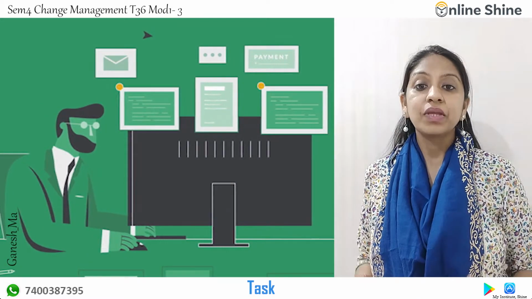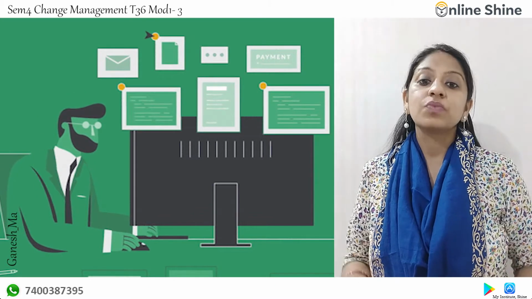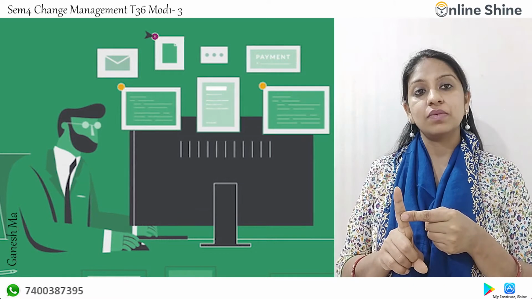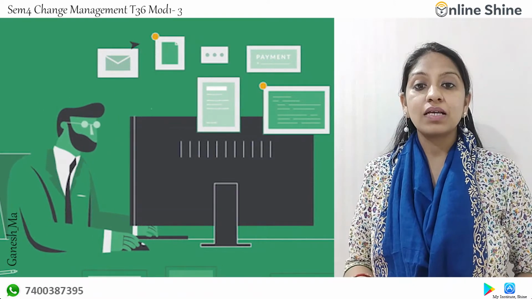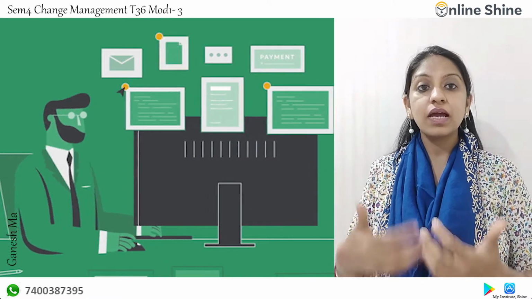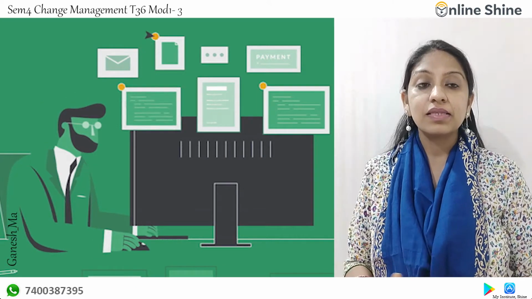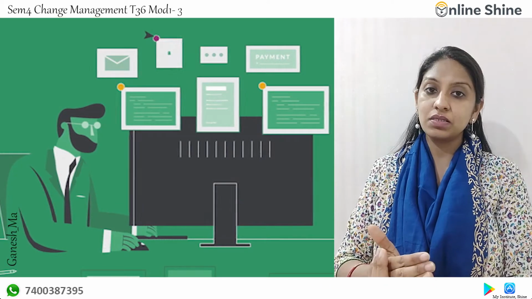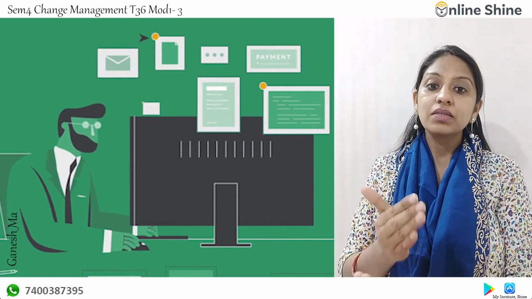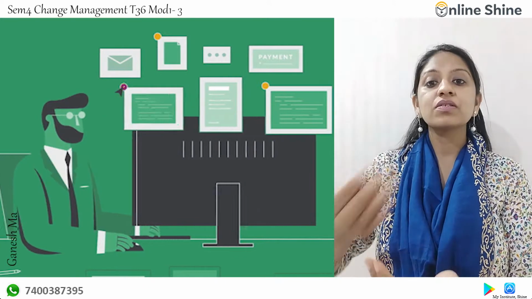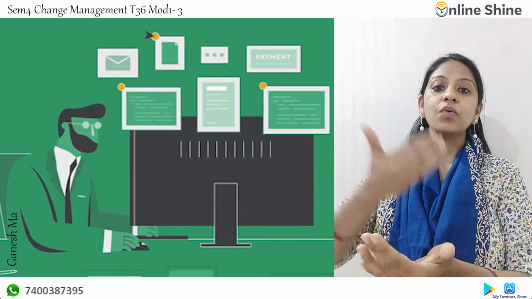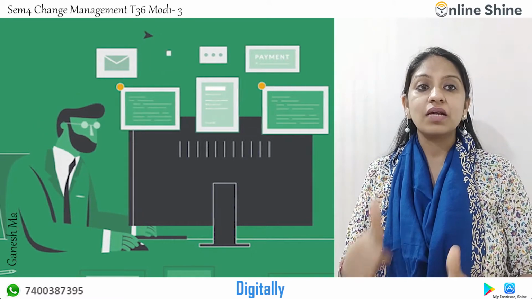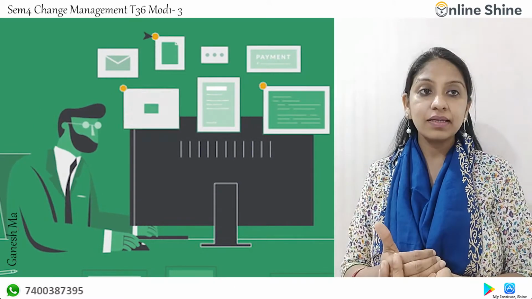First is task. The key task of the restaurant is what? To take the orders, cook the food, and then serve it to the customers, as well as secondary tasks such as cleaning, customer service, and management. Clearly, this change will affect how orders are taken. This digital ordering system we are talking about is a change, because firstly we took the face-to-face order, and now we are taking the order digitally. So this is a change that will affect how orders are taken.